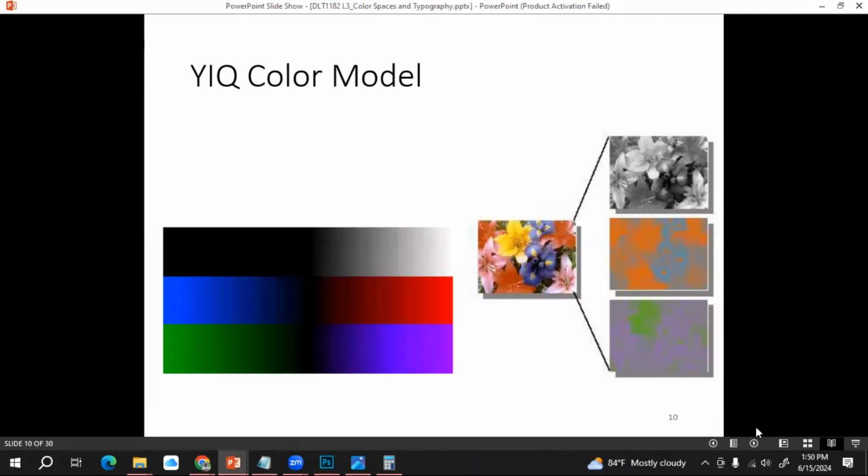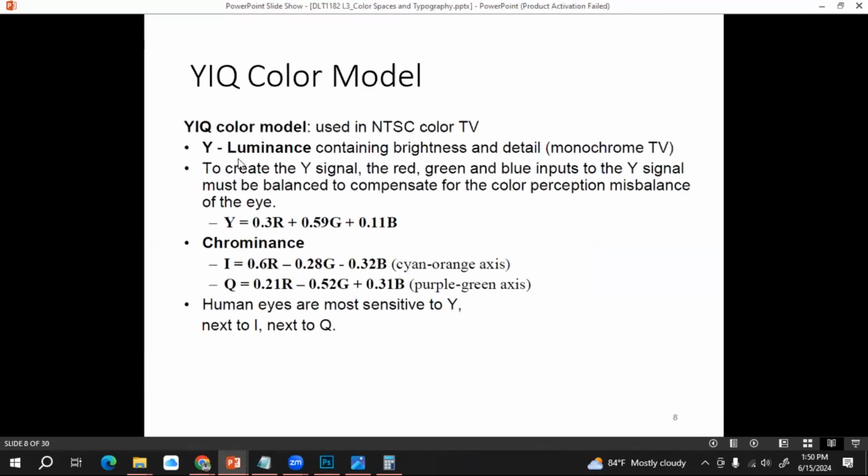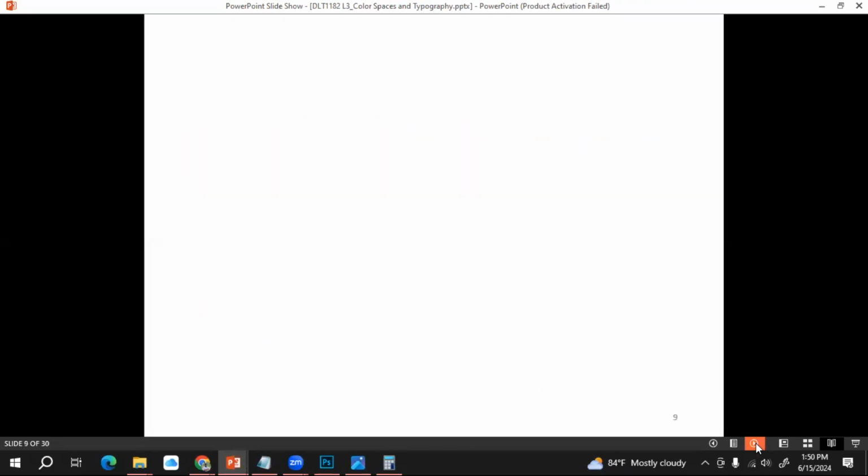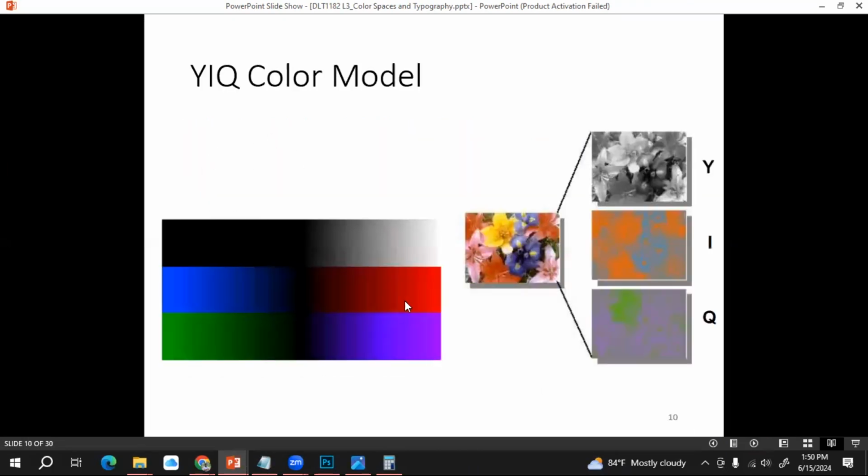These equations are used only for the YIQ model. Other color models use different types of formulas, right? As you can see before, if it is a YIQ model image, it will include three channels.